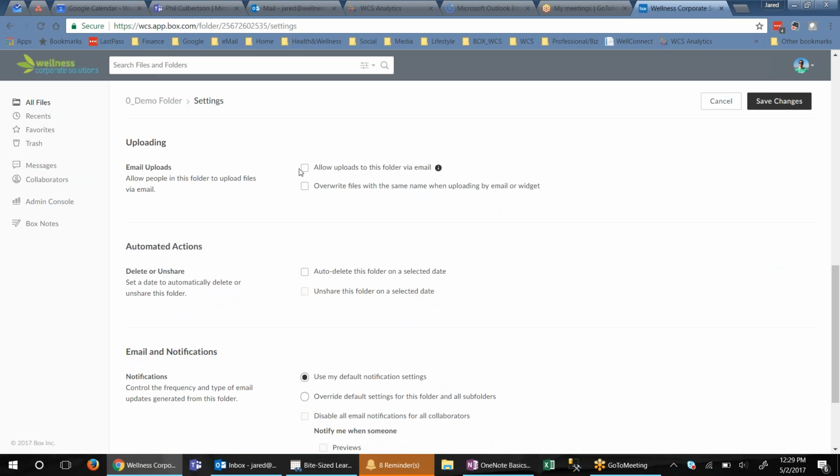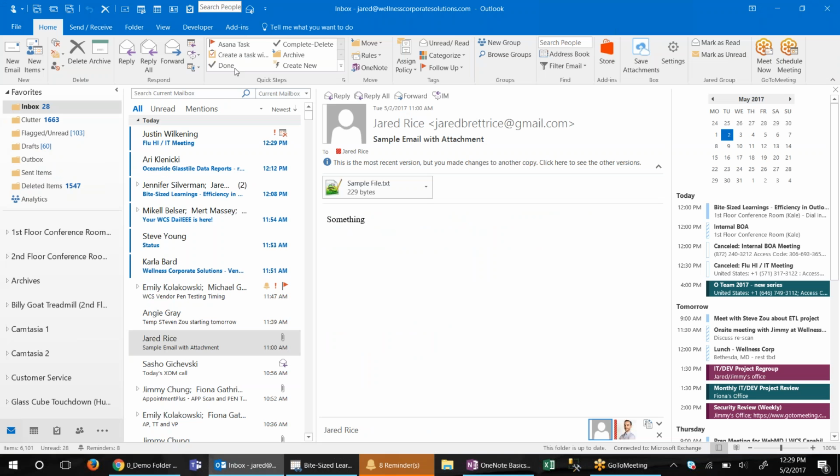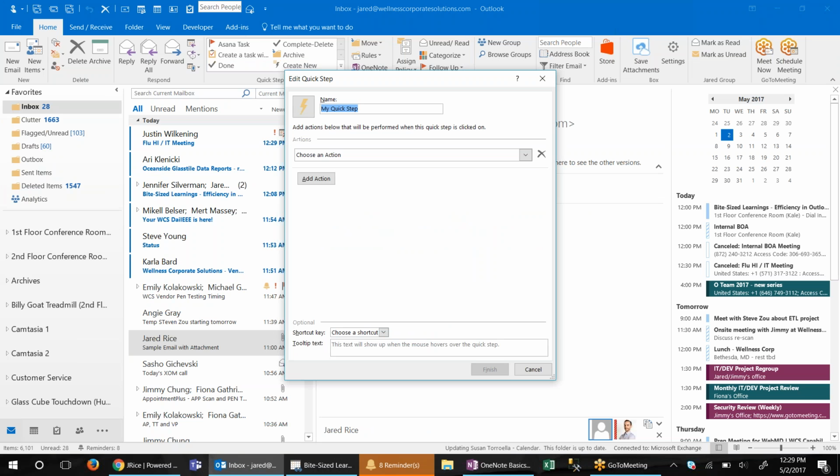There's a setting to allow email uploads to this folder. I would suggest also that you copy this email address. That's specific for sending files to that folder. Copy that email address, save your changes, go back to Outlook.